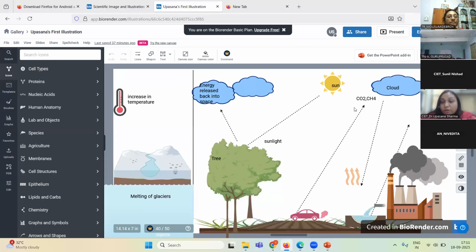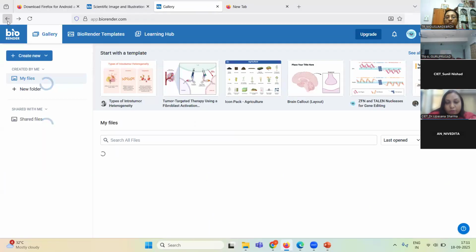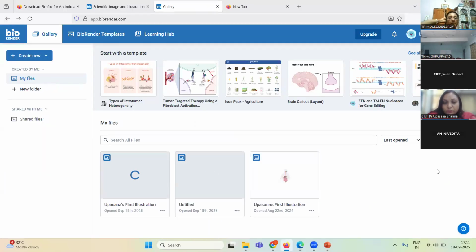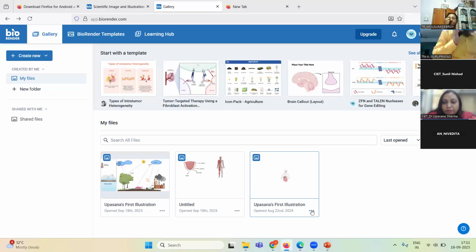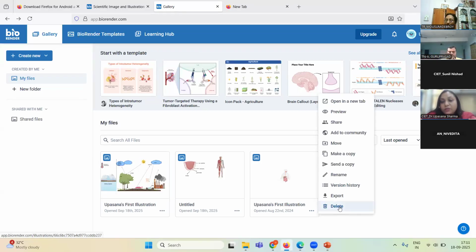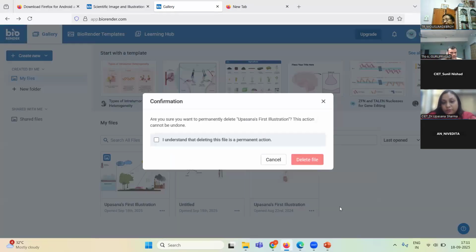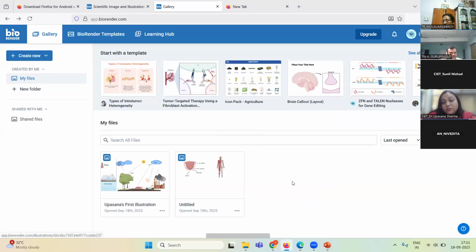When you are done, simply go to the home page of your app and delete one of the illustrations. In this way, as you can see now, I have 3 more options. I can create 3 more illustrations. Right.